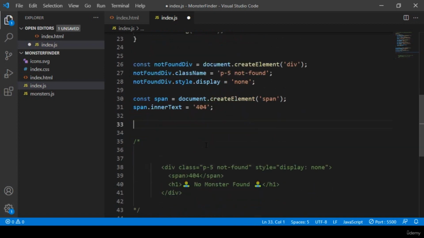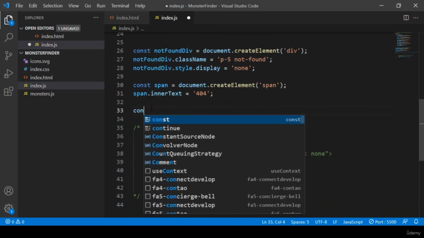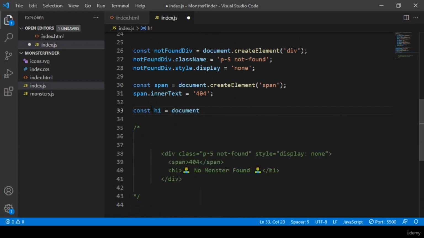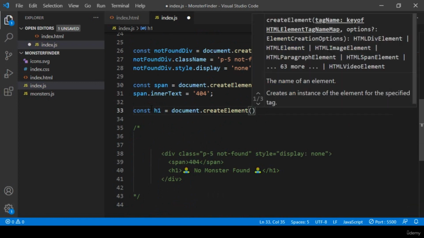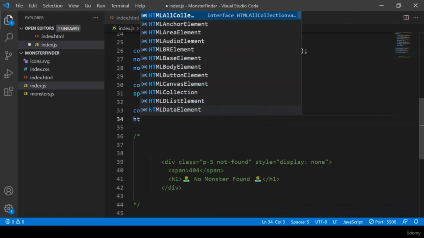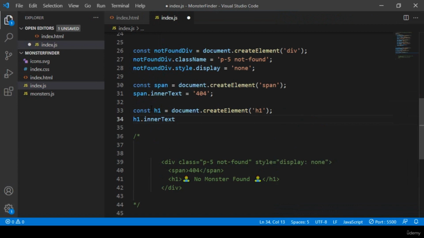Great. And after that that is one of the h1 tag, and into this h1 that have some of the inner text. Simple work. Now I want to take another one as a constant, and I make it as a h1. Okay, h1 will be same as a document. I hope friend you enjoy it very much. It's very easy one of the process. I take as a h1, right? That is our h1, and in this h1 there have only one inner text, so that will be the inner text. I simply loaded this inner text, and this inner text will be what? This one. Okay, with this icon I want to use it. So that is our icon. Great, perfect. So now that should be great.